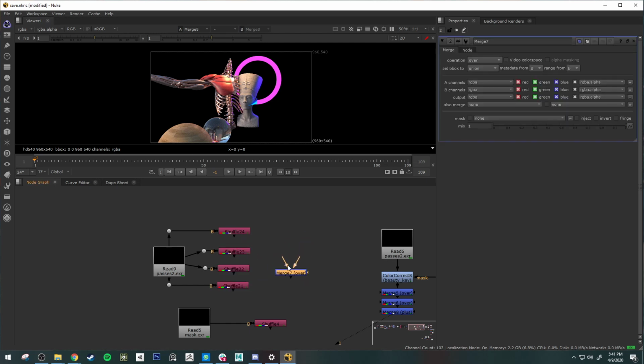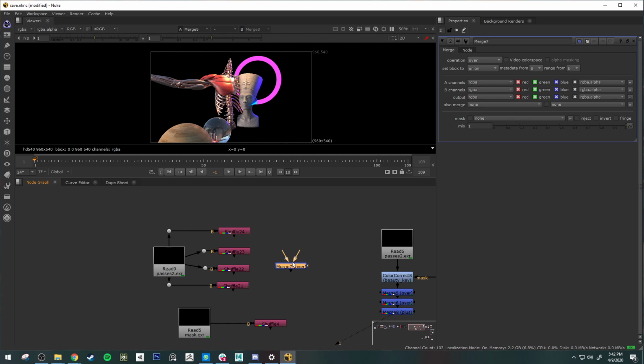Okay, and so the merge node is going to composite, which means it's going to combine more than one image together. So it wants more than one image, and I can combine a bunch of them. In this case, I have an A and a B. This order is pretty important because of how you can think of it. If you read this blending mode or this operation right here, you can read it like A over B, right? So the A image is going to be on top of or over the B image.